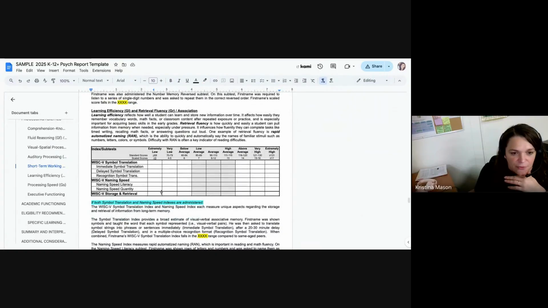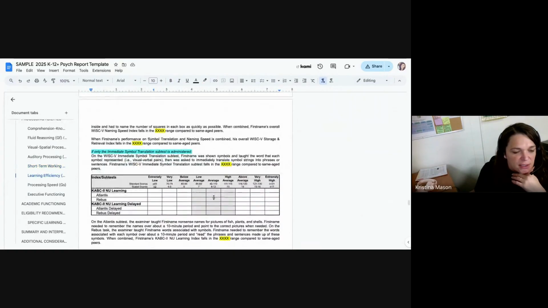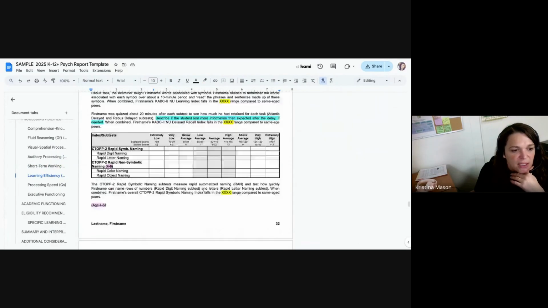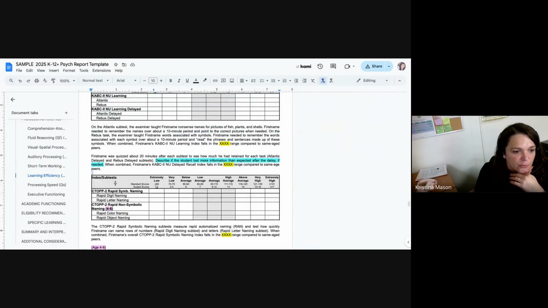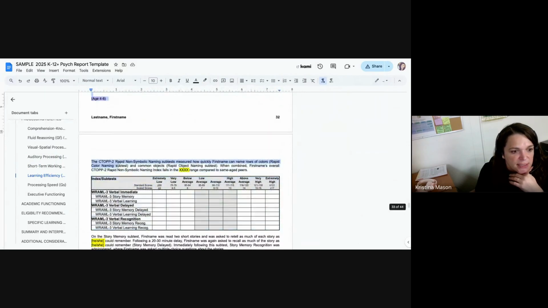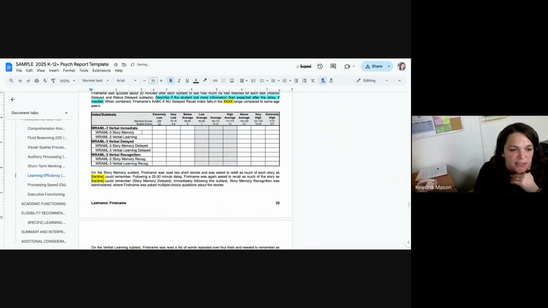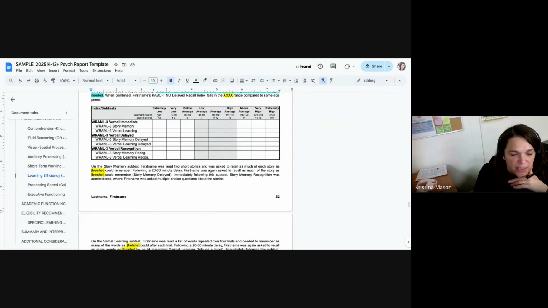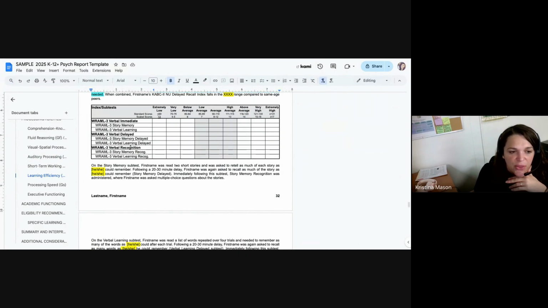GLR, you're going to have your WISC if you gave the WISC, or this from your KABC. We did not do this, so we're going to get rid of the CTOP, but you will be putting in the RAML. Okay, and these are the verbal delayed and that we gave. So were you reading your story about gardening or Paul's birthday or whichever stories you read. And then the verbal learning is the long list of words where it's either 13 or 16 words that students have to repeat after you 4 times. Okay. And then we're doing it after the delay and the recognition.